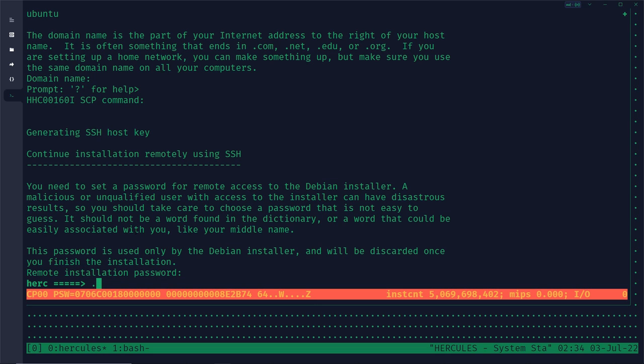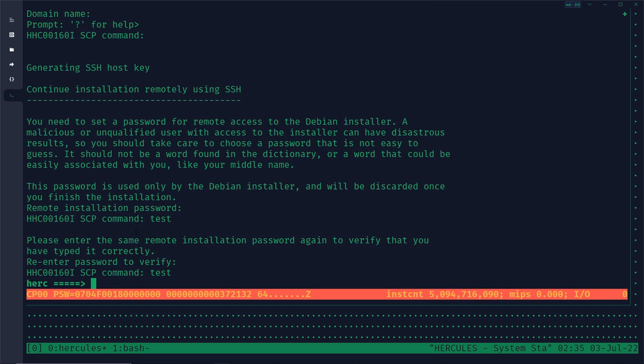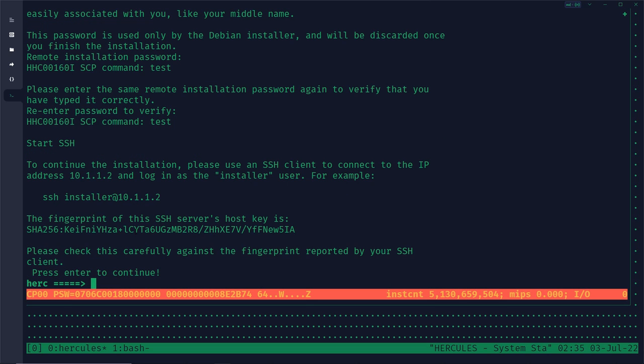Basically, what this installer is saying now is we're not actually going to do the installation from the console device here. It configured the network such that from any other system, we then SSH into this system, and then we'll get the normal graphical text user interface Debian and Ubuntu installer. So it's saying, since you're going to SSH in, you need to set a temporary password just for the session. So I'll just use the password test. And now it's telling me that I should be able to SSH into the system.